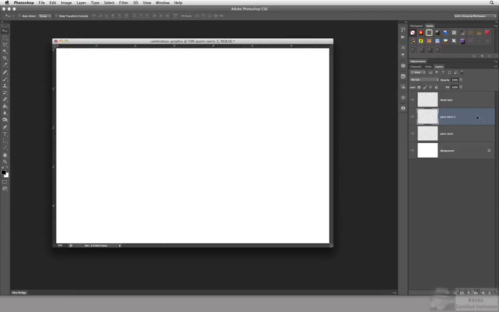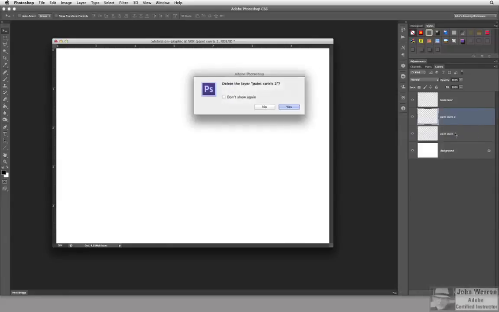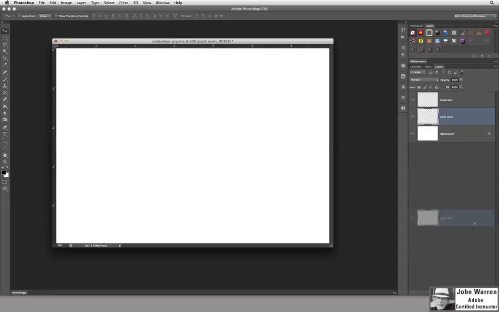If I want to get rid of these guys, what you can do is right click on there and choose to delete the layer. You will be given this little dialog box that says, are you really sure that's what you want to do? And if you're really confident, you can click on this little checkbox to say, never show me this again. I would advise against it, because sometimes you're in a rush and in your haste you do things you don't want to do. But yes, I do want to get rid of that. Now, I can just come down and drag that into the trash can to get rid of this guy. And with this guy sitting up here, all I have to do is hit the backspace, or the double-sized delete key on the Mac, and that is done that way.